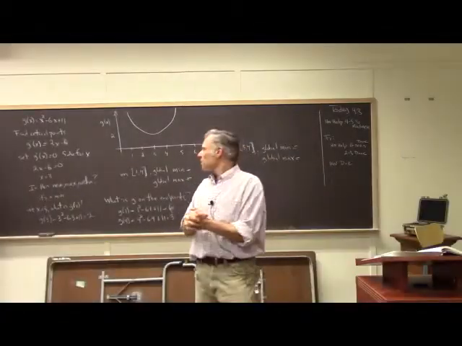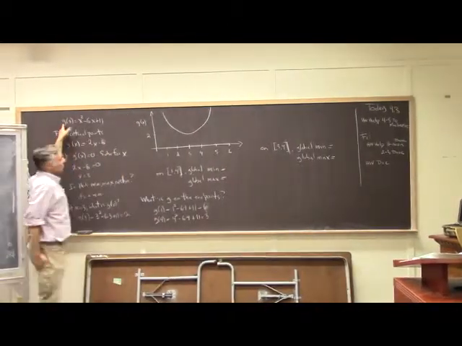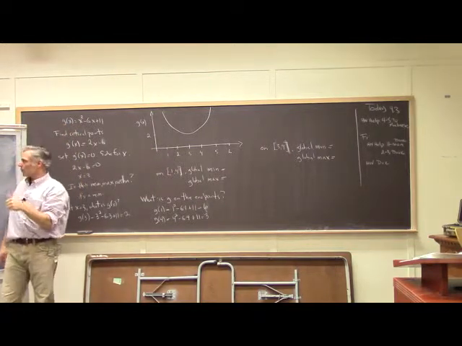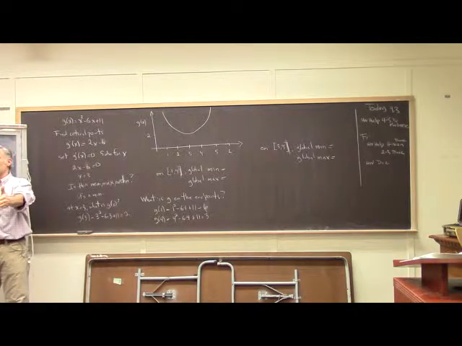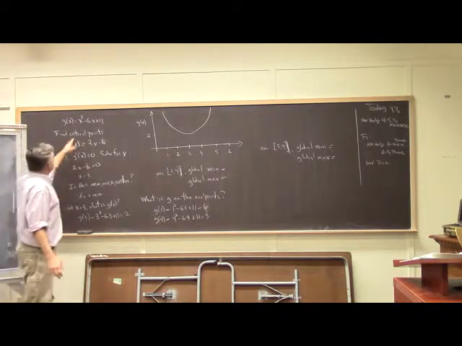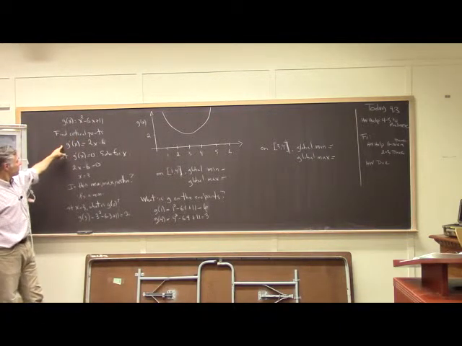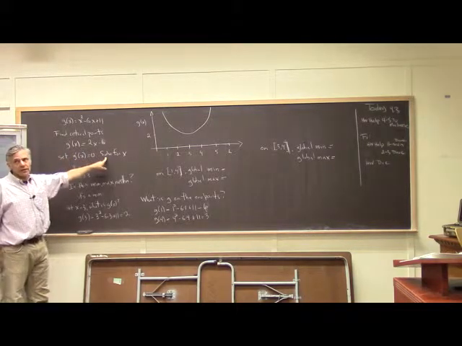All right, so we're analyzing this function. And we need to do two things. We need to check to see if there are critical points, any wiggles, any mountains or valleys in the middle, and then we also need to check out what's going on in the endpoints. So first we'll look for critical points. To do that, I need to find the derivative. Then to find the critical point, I set the derivative equal to 0, and I solve for x.